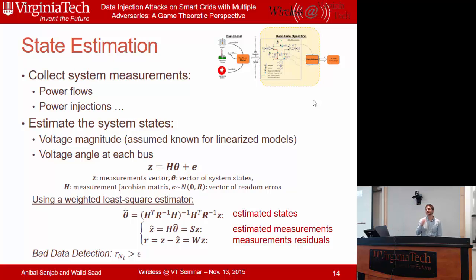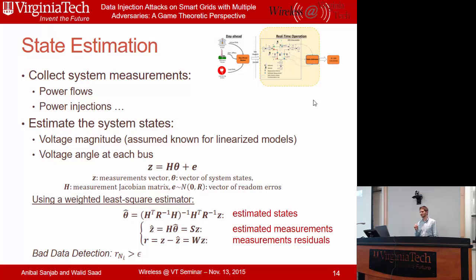So after saying all that, what's really state estimation in a power system? The state of a power system is mainly the voltage magnitudes and voltage phase angles at every node in the system. Why are we mainly focusing on the voltage magnitude and angles? It's mainly because it's an AC voltage, or AC signal. It has a magnitude, it has a frequency, and it has a phase shift. The frequency is assumed constant all over the system at around 60 hertz, so we don't need to estimate that. What we need to estimate is the voltage magnitude and the phase shift.